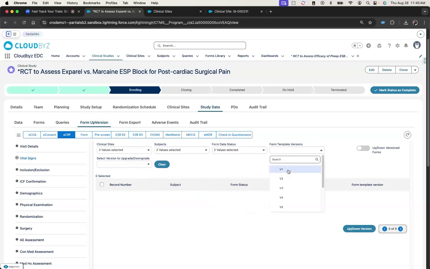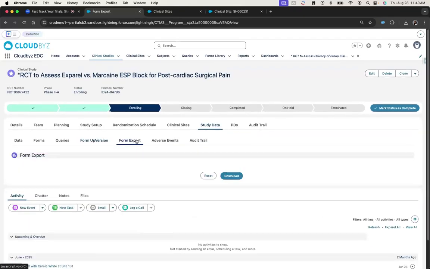And then we're saying that we're going from version 8 to version 9, and then I can go ahead and upversion those forms. So that process, again, click of a button, there should be no impact to the sites themselves and how they're capturing the data.